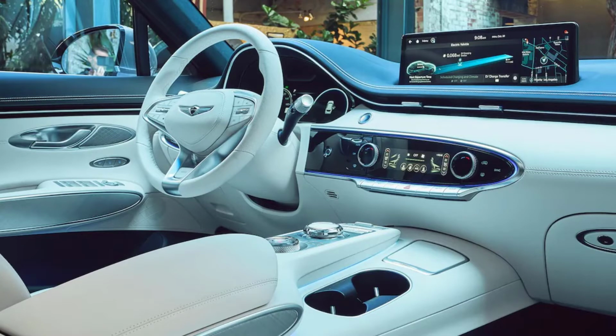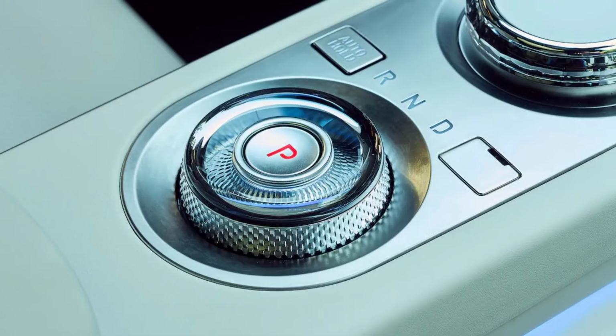The back seat feels somewhat tighter. Genesis told us to expect a slight reduction in interior dimensions, something we've already noted in the Electrified G80 as compared to the gas-powered model. And while the gas GV70 has a spare tire under the cargo floor, the electric version uses that space for electric stuff.